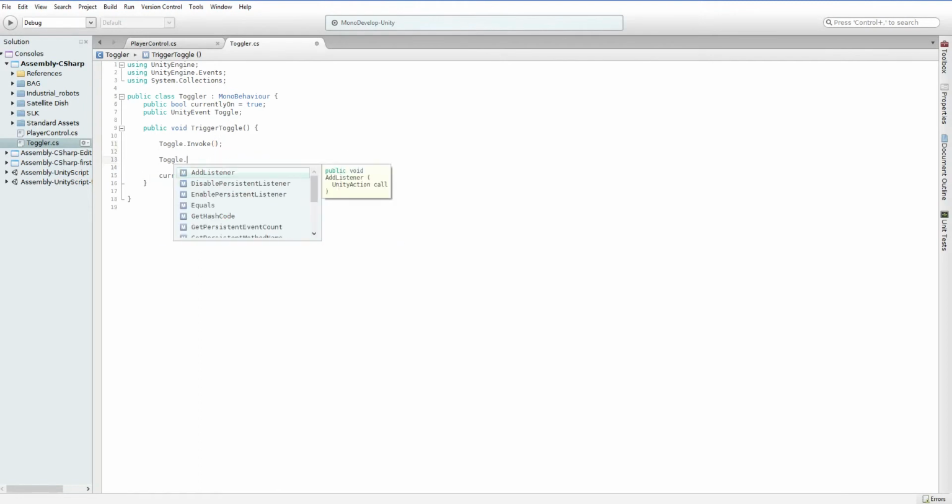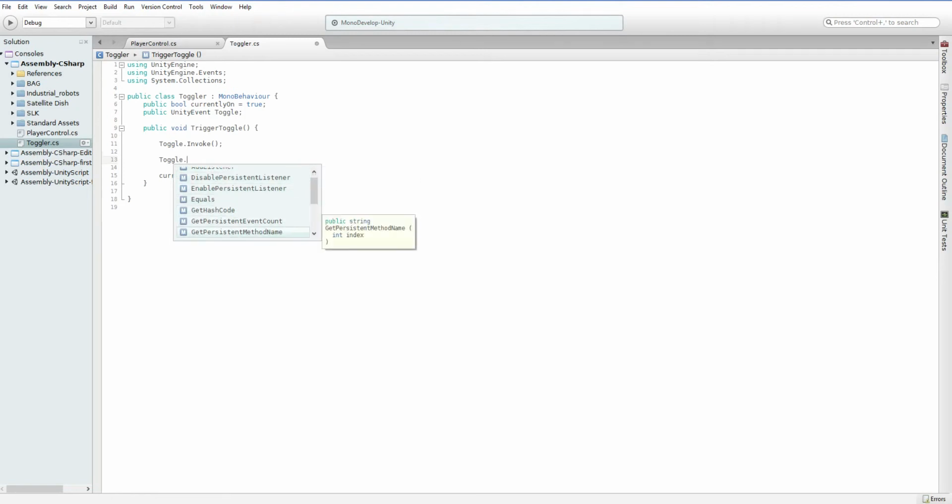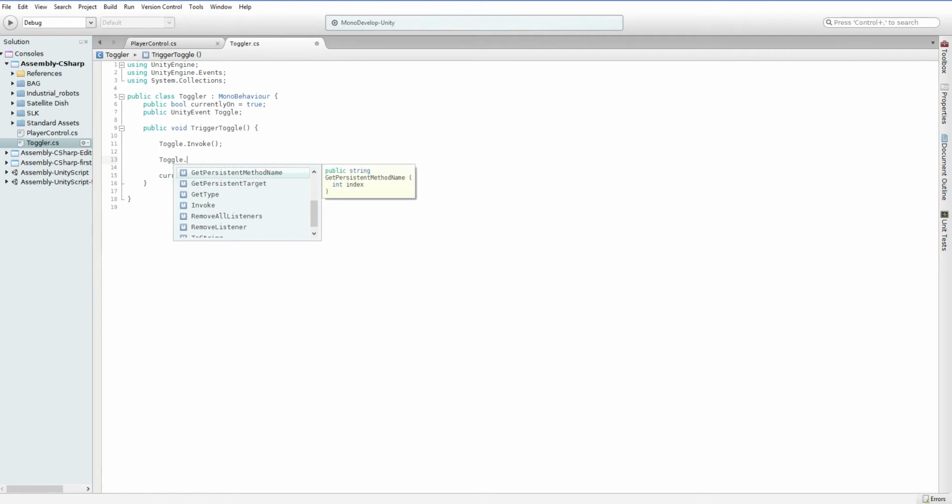So if we look at toggle and we look inside of it, we can see that there are a number of functions. But you see that there isn't any way to actually read all of these listeners. I can't just look through it. Well, I can. Here it is: target, method name, and event count. Now the issue I have is I'm not actually sure how to make it so that, sorry, I've actually never tried to do it this way before. I was going to teach you a simpler way.